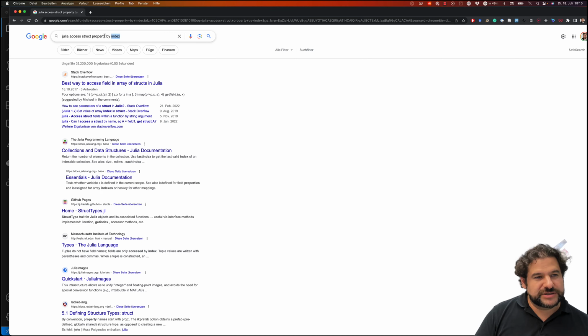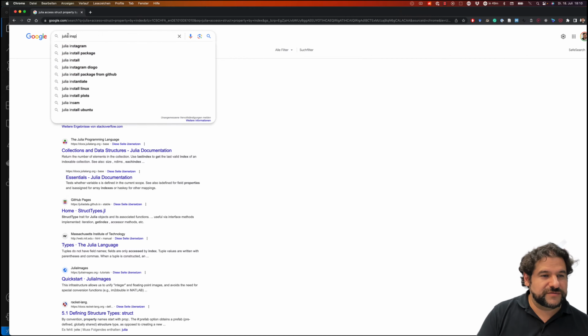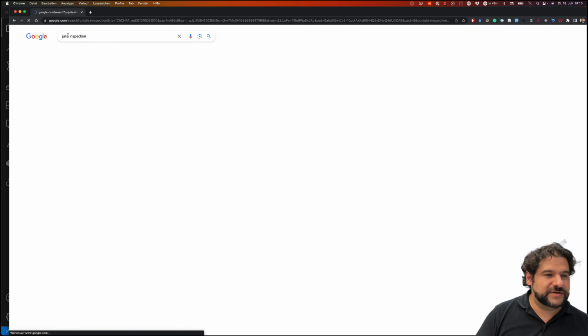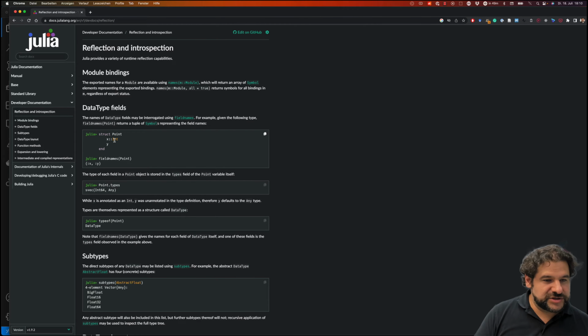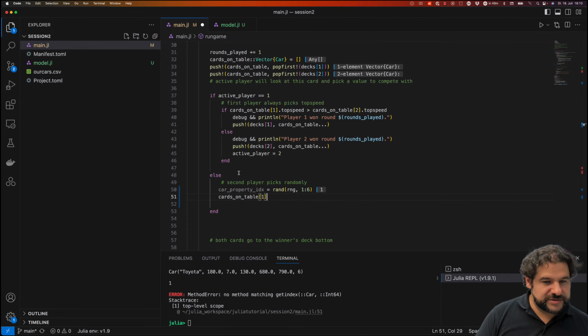So sometimes what this is called, in at least as I remember in Java, it was called inspection. So if we don't know what the variable names are, let's see if there's something like Julia inspection, reflection, sorry, reflection. So I have a struct and I can get the field names, and that returns a tuple of the field names, okay?